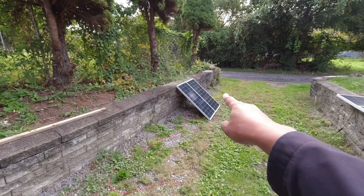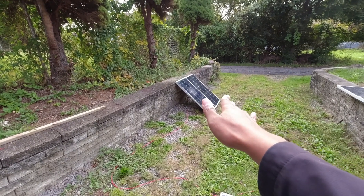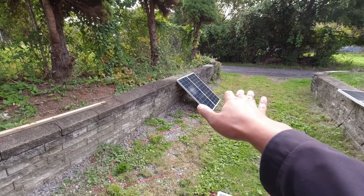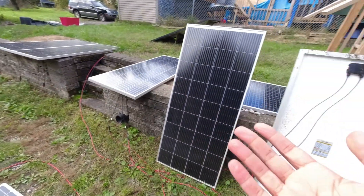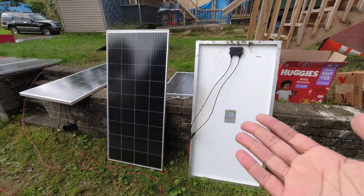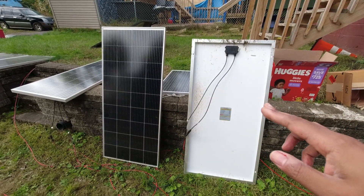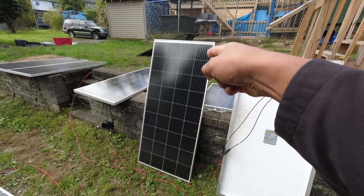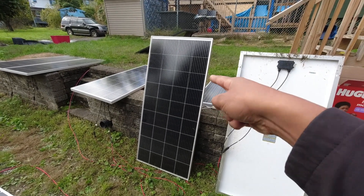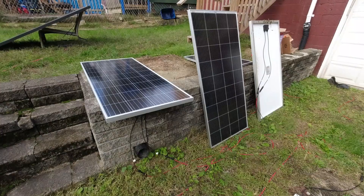It's the same problem you run into when you put two 100-watt panels in parallel — but realistically those 100-watt panels at about 5-odd amps each will only put out about 8 amps anyway, so it kind of works out. The MPPT also comes into play because it has to drop the voltage down to charge the battery, so the best bet is to go with higher-voltage lower-amp panels for devices that have these caps.